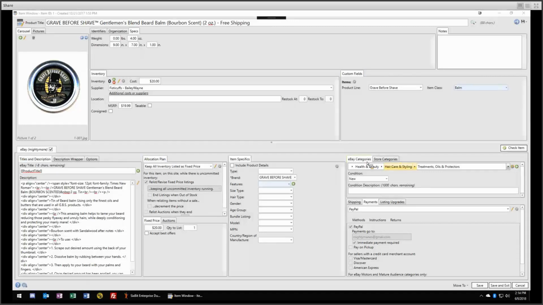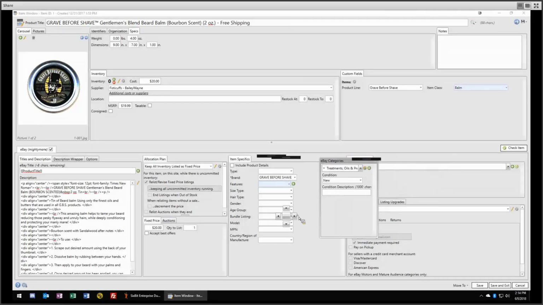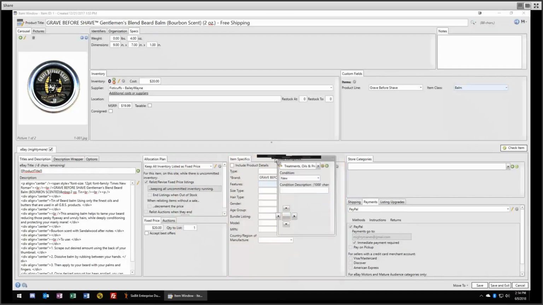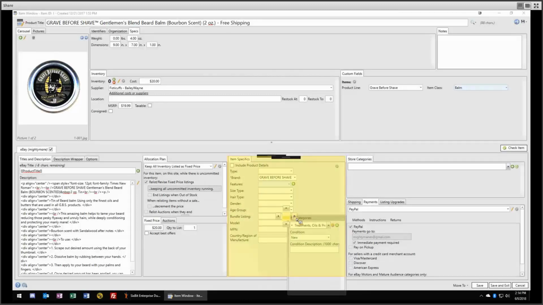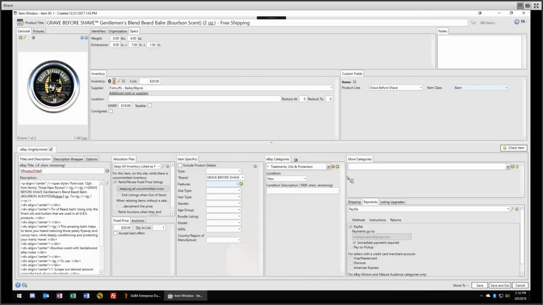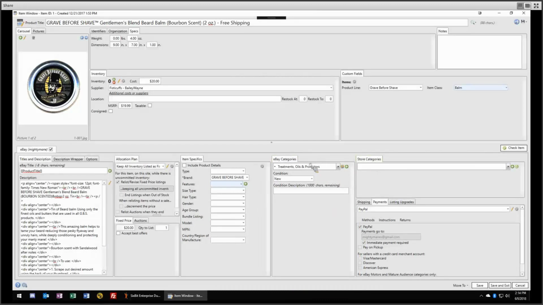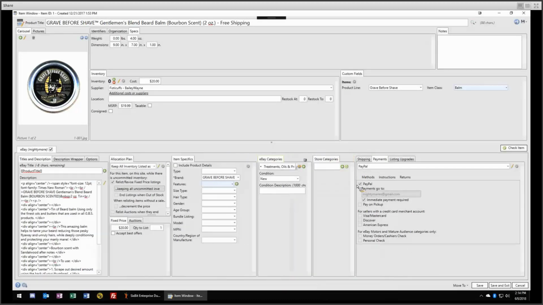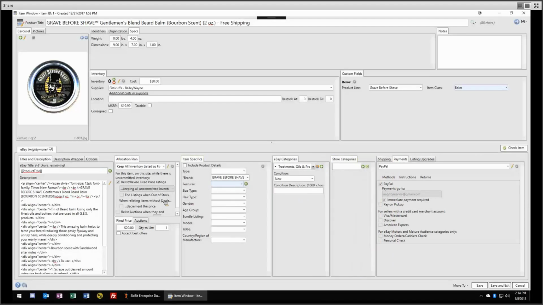So likewise with categories, store category, most people use categories. You can actually click, hold down, and drag, and you see these arrows here, and this basically allows you to place it in different parts of the window. Just disregard these black lines here. This is actually because I'm running out of code, so it's a visual thing. I can probably disable that. But you can dock it here. So if you want to see your eBay category side by side to your store category, you can put them right next to each other, and this allows you to organize the item's data how you see fit and how you want to use it.